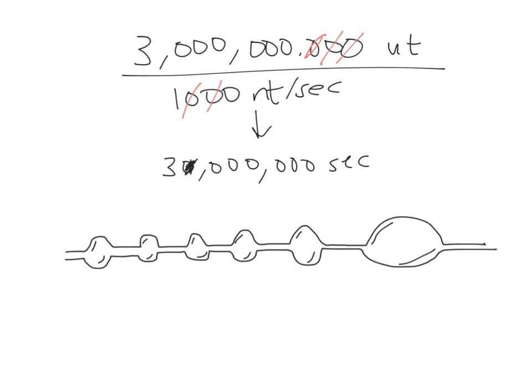Yep. It replicates and replicates and replicates, and then it splits, and then it gets even bigger once it links with the second one. That's right. And then replication bubbles eventually run into each other, because we know something else that we haven't talked about yet, but synthesis occurs bidirectionally in both directions from a replication origin. So eventually these bubbles grow and grow and grow, and they run into each other, and that's how synthesis is accomplished. You synthesize chromosomes not from one end straight through to the other end, but in short little bits.